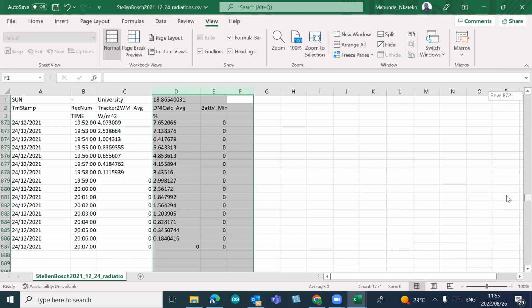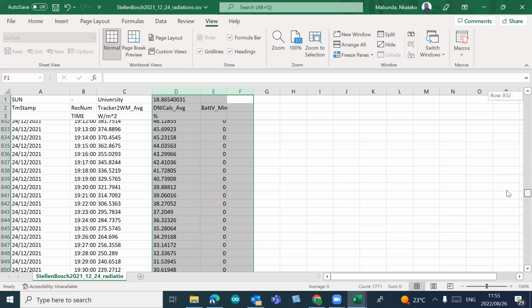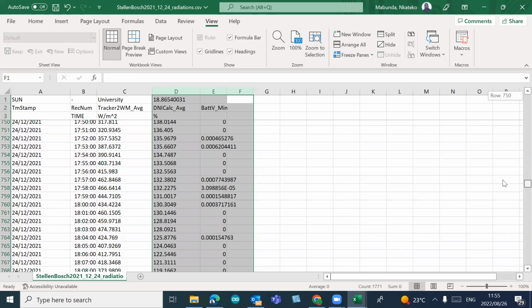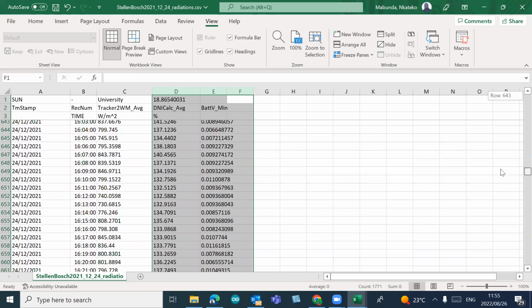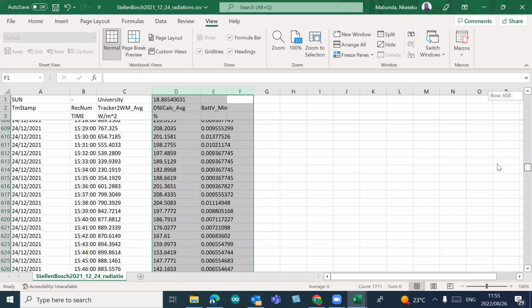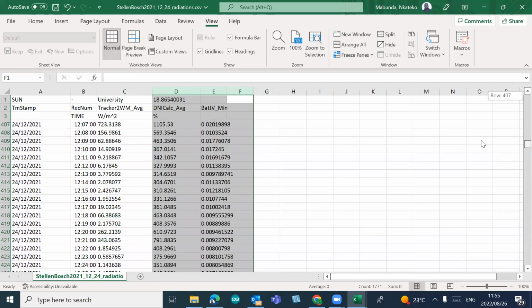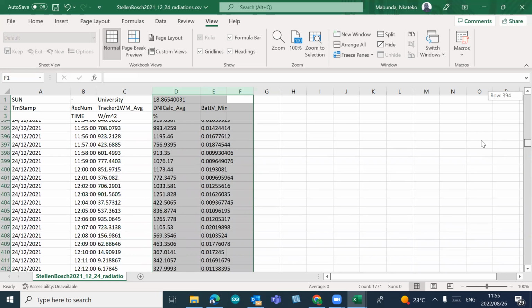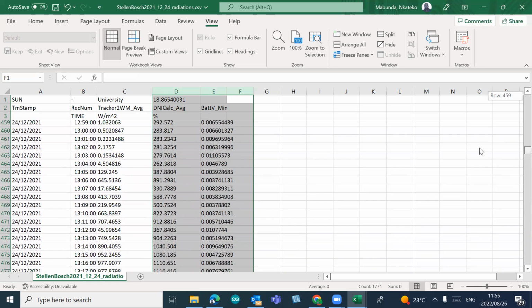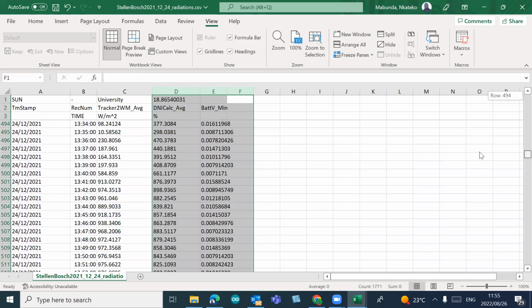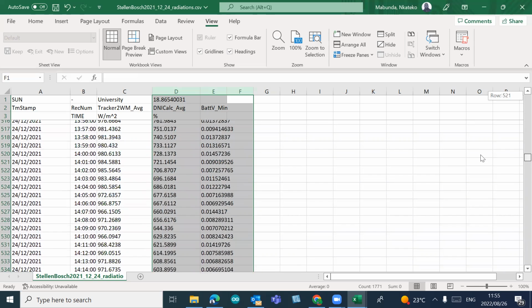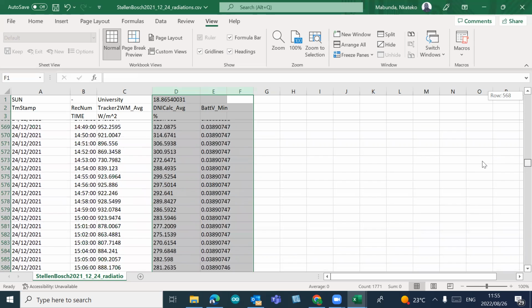We're striving to find what better represents the solar radiation. And bear in mind that the maximum solar radiation pattern is 1000.